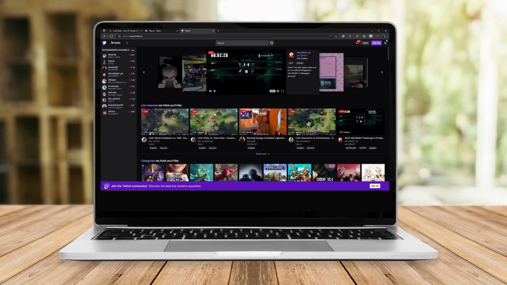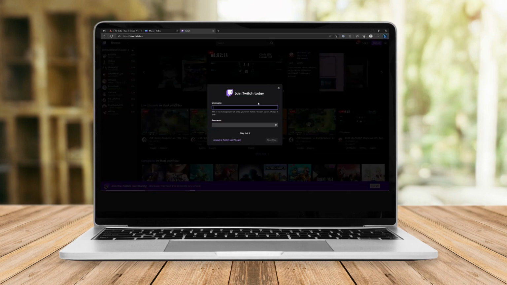As you can see over here on the top right, there is a login option and a sign up. Since we don't have any account yet, let's click on sign up. And it's gonna ask us for a username and password. Let's just choose a username that you want and a password. Now from here, it says that it's a very common password. Add more words or characters.